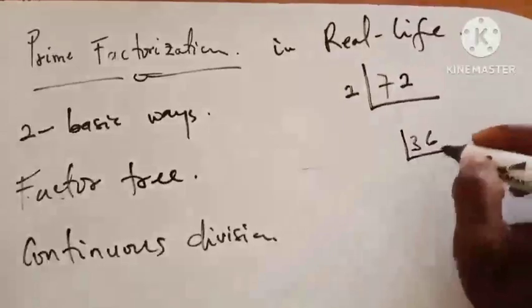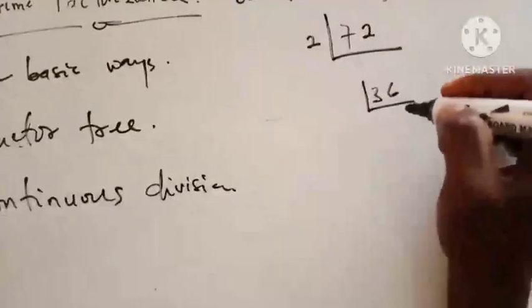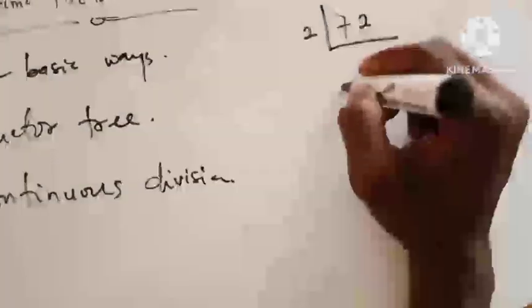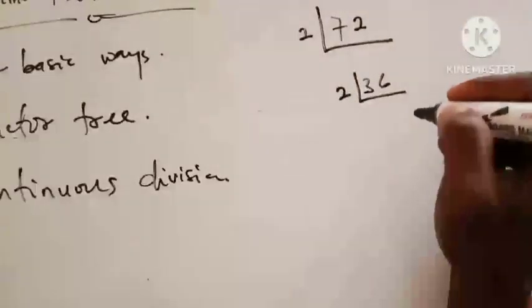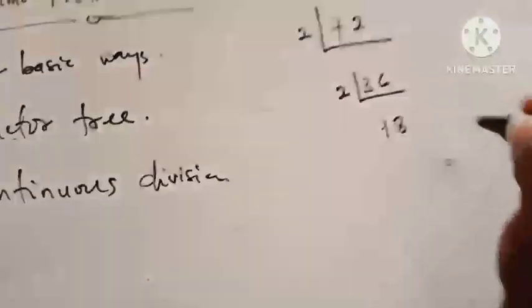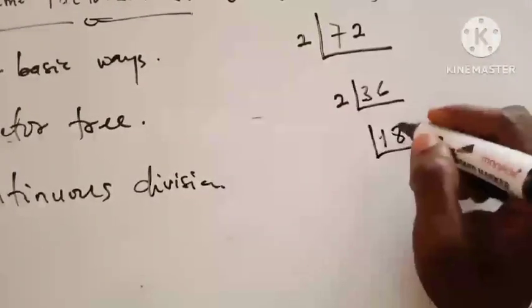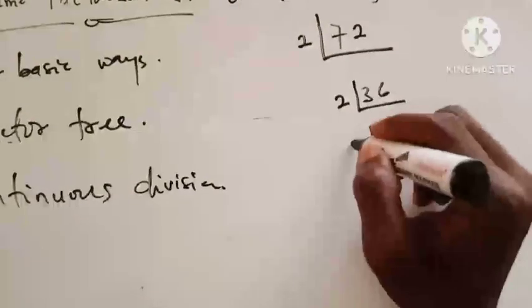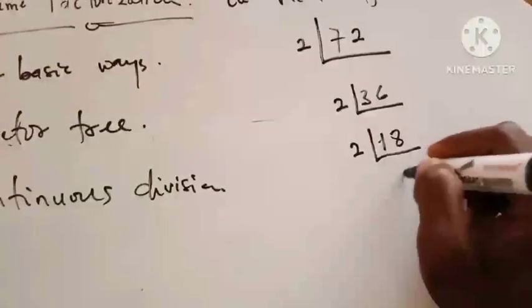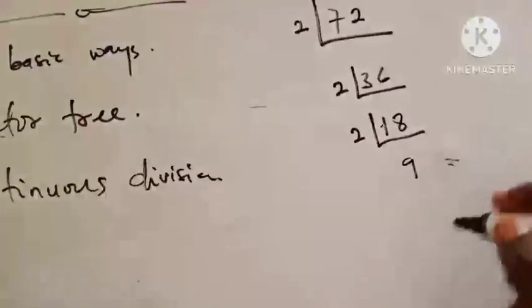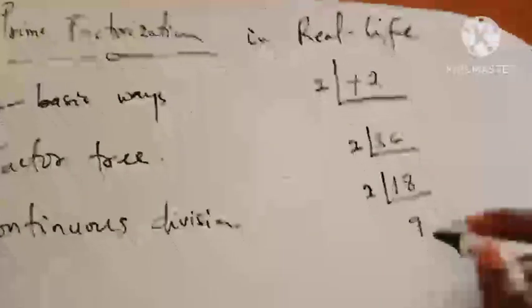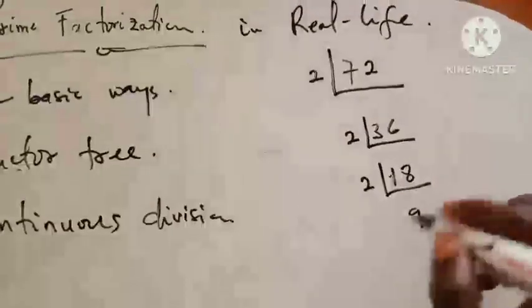Let's continue the division again. Which number are we going to use to divide this with? Of course, let's focus on 2. Dealing with 2, I'm going to have 18. Is that okay? Still dividing continuously, 18 divided by 2, I'm going to have 9. Once I have my 9, obviously the trend is very simple.